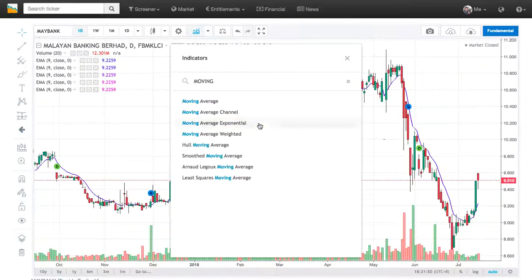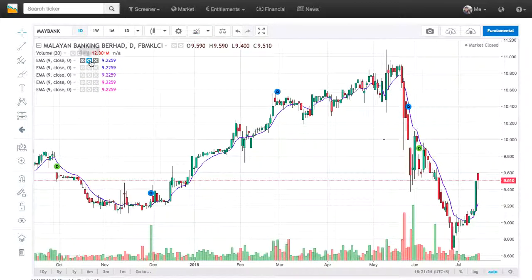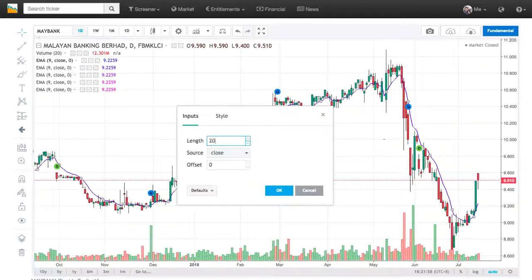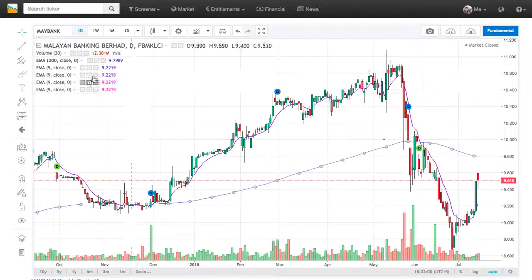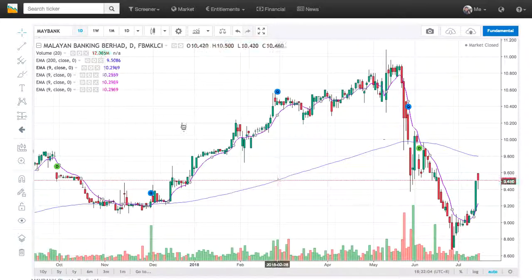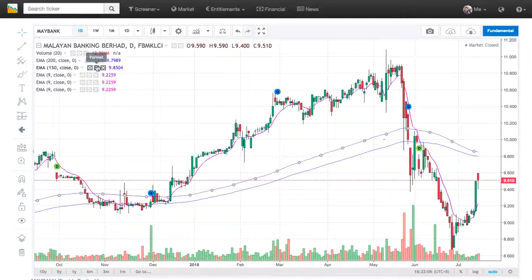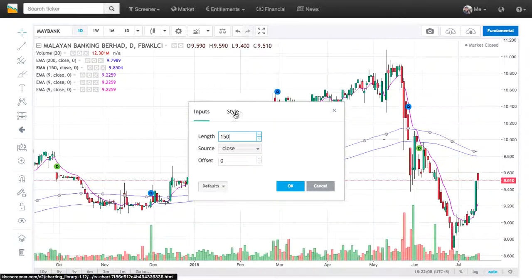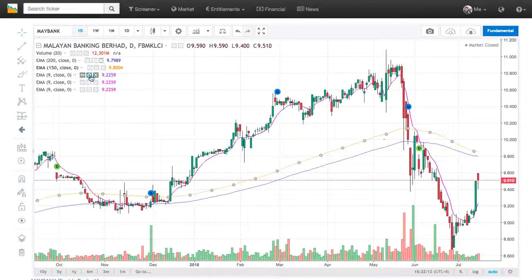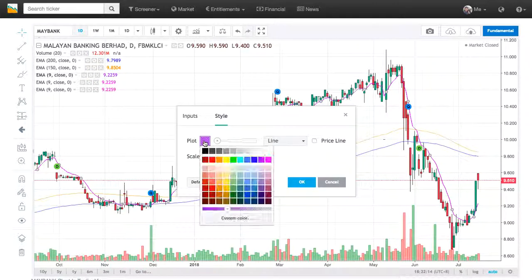So I will actually use 5 lines there. The first one I'm going to input for 200 days moving average. Second one, 150 days moving average. Let me change the color to orange so that it will differentiate from each other more easily.